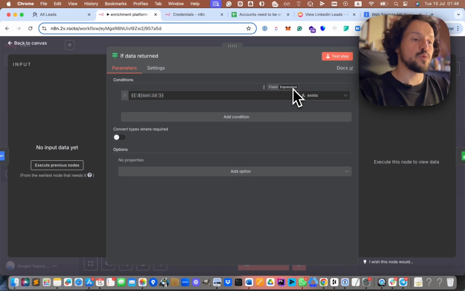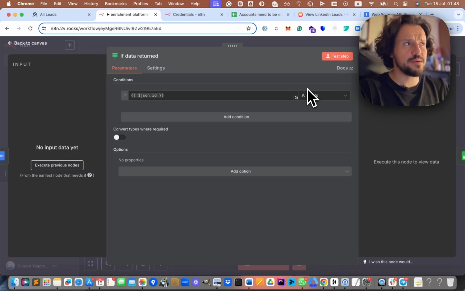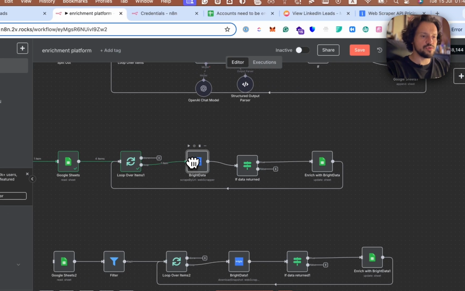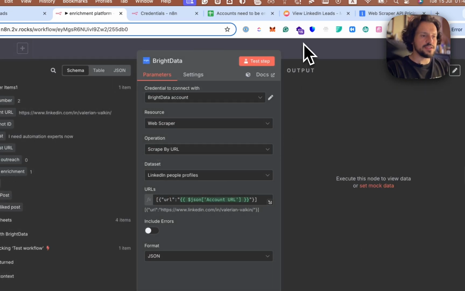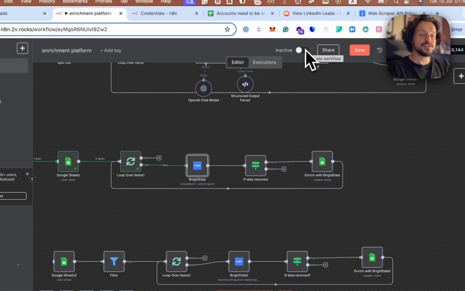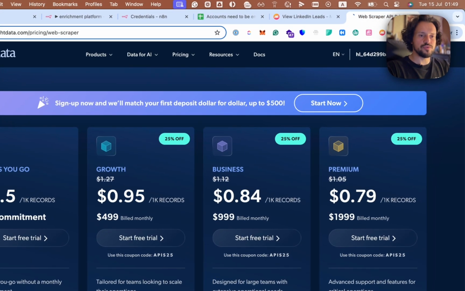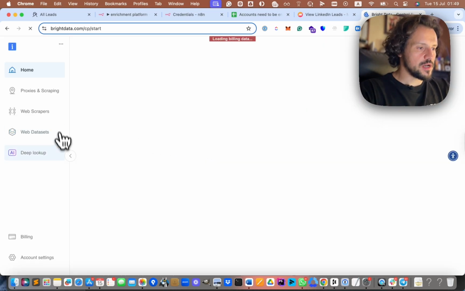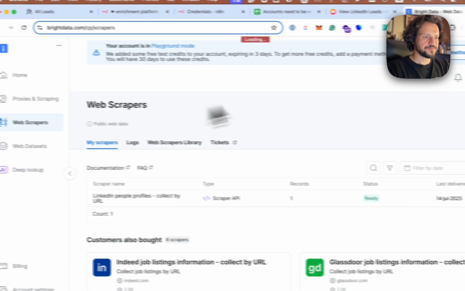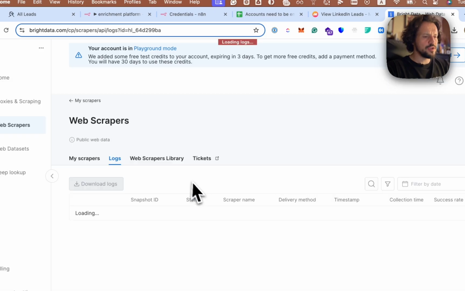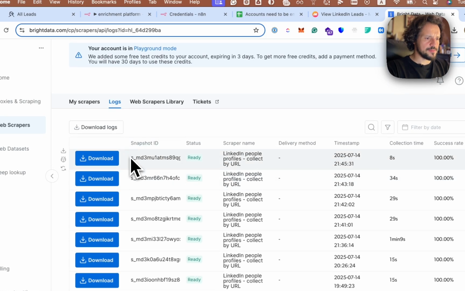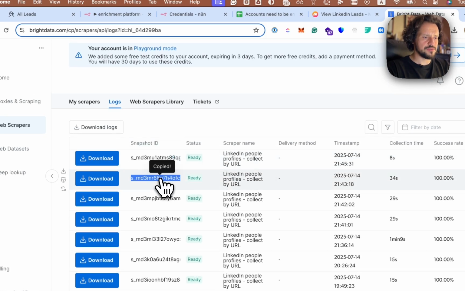Sometimes BrightData would not return you the record straight away because it's actually doing scraping in real time. Sometimes this node will time out and it will not return you the data straight away. So if it's not returning the data, it's saving something that is called a snapshot. If you go to your user dashboard in BrightData, you will find under web scrapers and logs over here that there are those snapshots, and all of them have a unique ID.